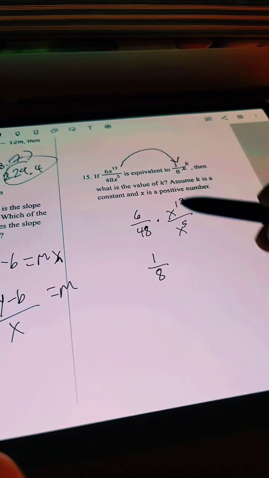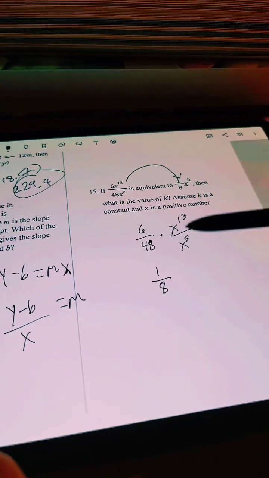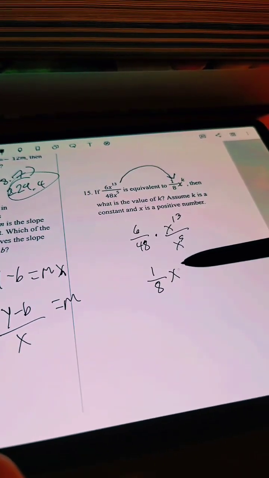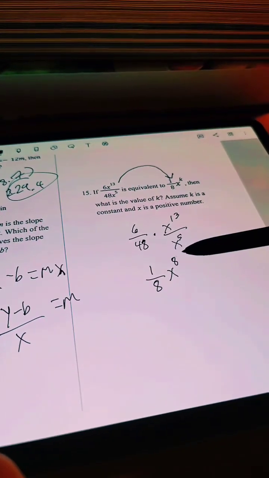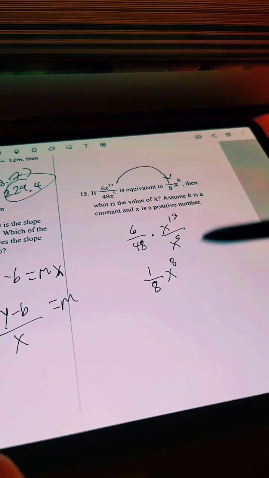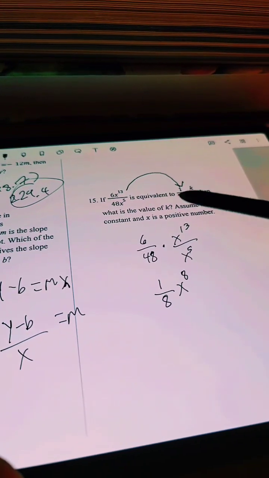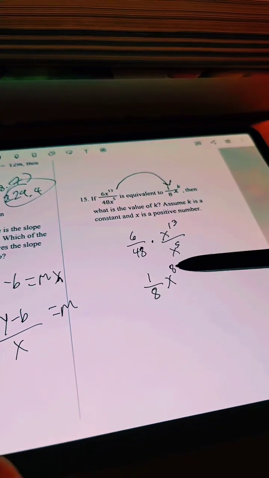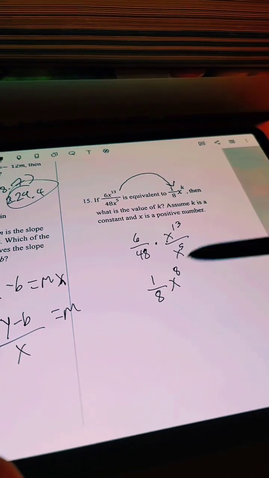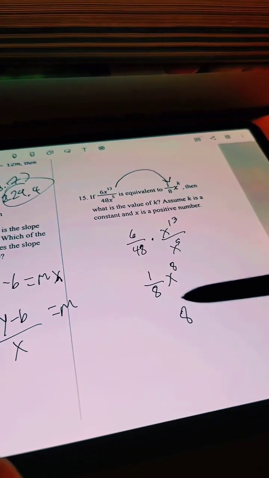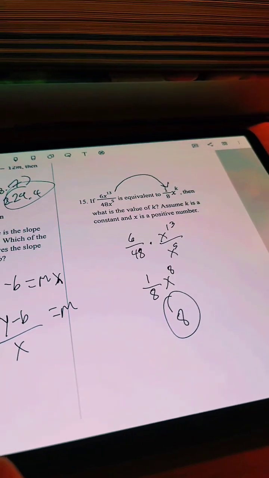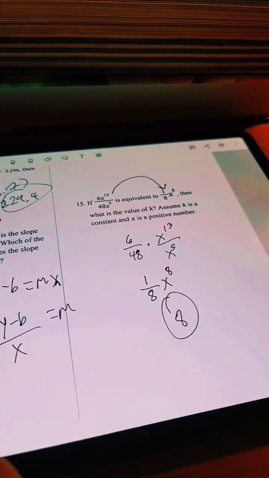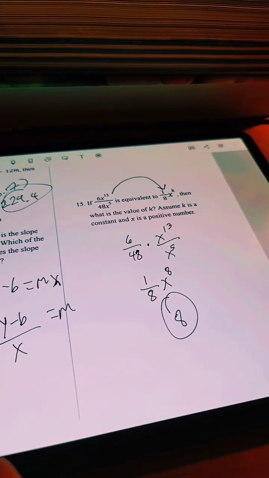And then now I'm going to use the quotient rule, which says if I'm dividing things with like bases, I can just subtract the exponents. So it's just x to the 13 minus 5, which is 8, x to the 8th power. So now it's looking more like this expression. So I can figure out what k is by just looking at my exponent, which is 8. So 8 is the answer. So the kth root of 1/2 x is also the 13 root.